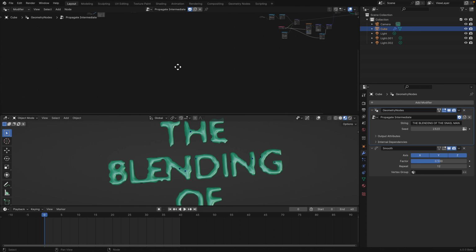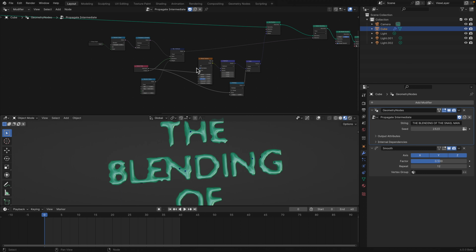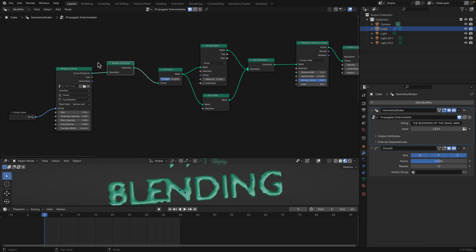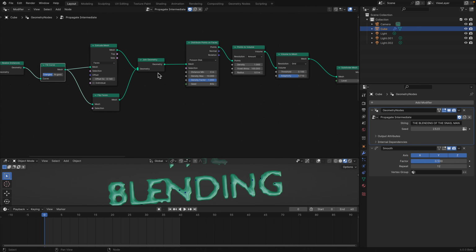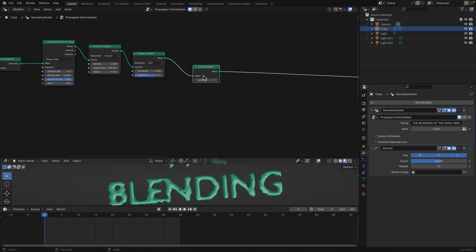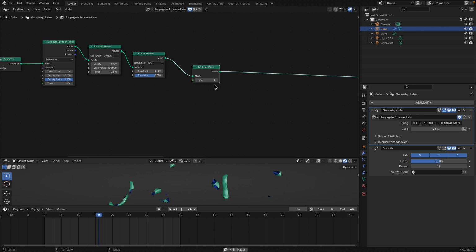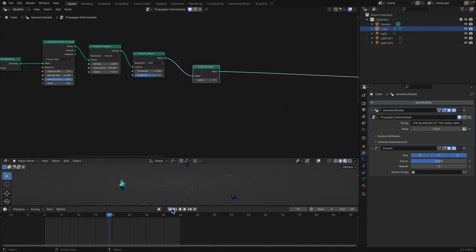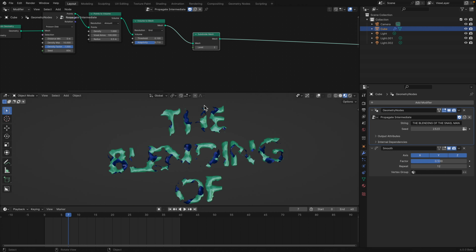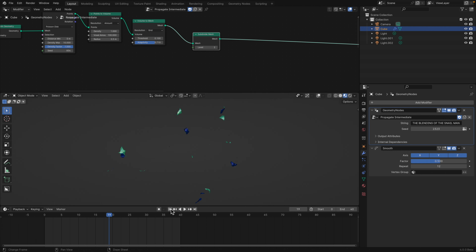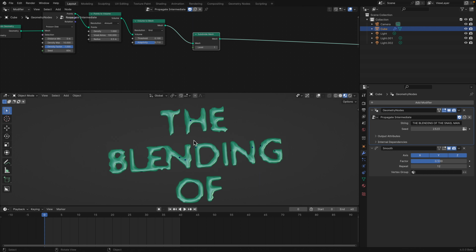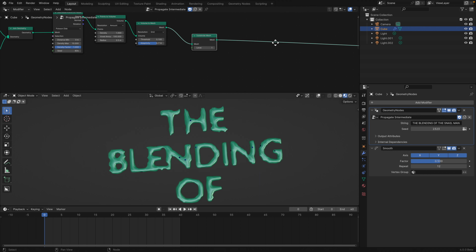If it's in slow motion, let's take a look. Propagate. So again, we have the text, realize instances, extrude, distribute points, etc. Subdivide. Oh yeah, I use subdivide. The more I use subdivide, the more surface I have, so it's gonna affect the final result. Let's keep this to 1. So that's with the geometry.